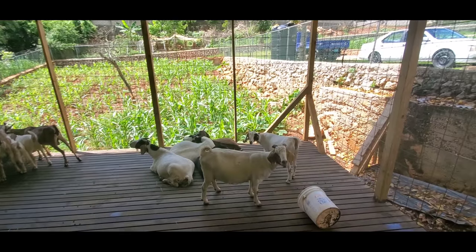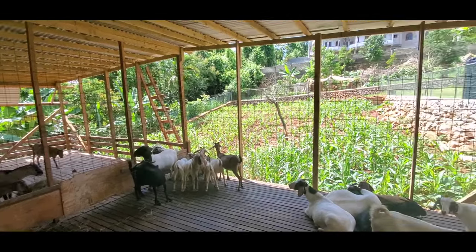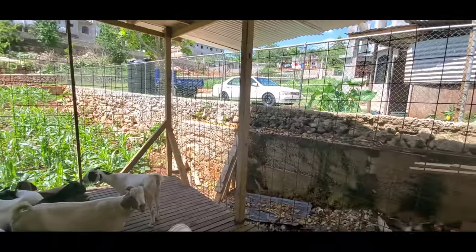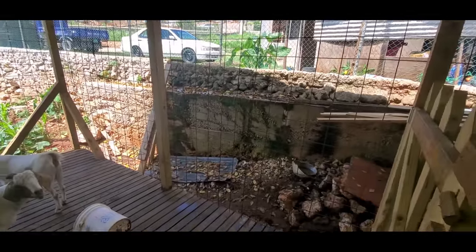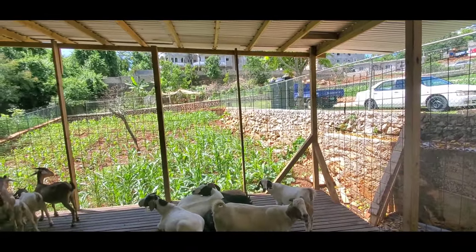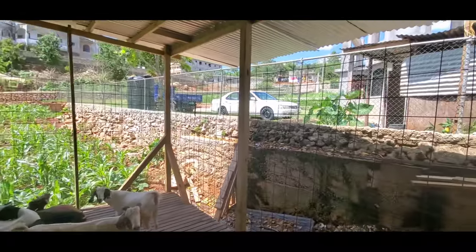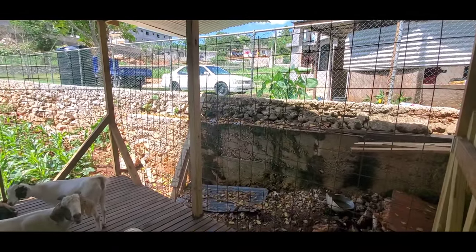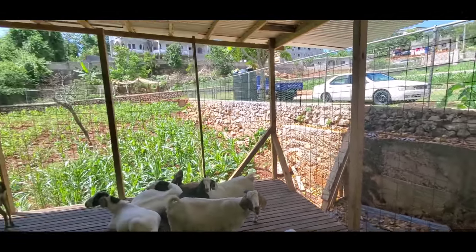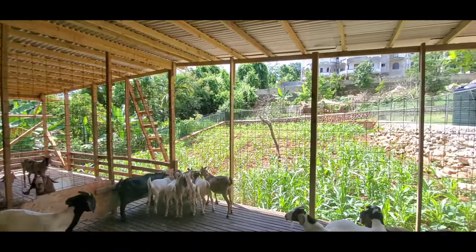So in Mandeville, this is a unique house to me. You know, every farm has a different style. I'm using this wire called diamond wire. I think I would use the concrete, right? I don't remember what it's named, but that's the size that he uses, which is pretty good. Good ventilation.